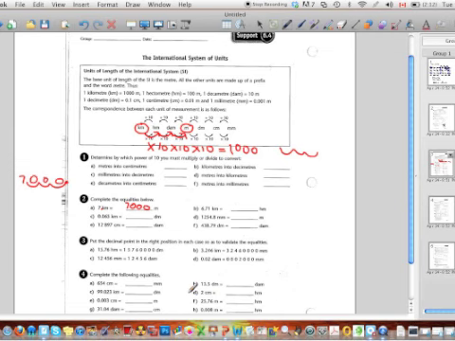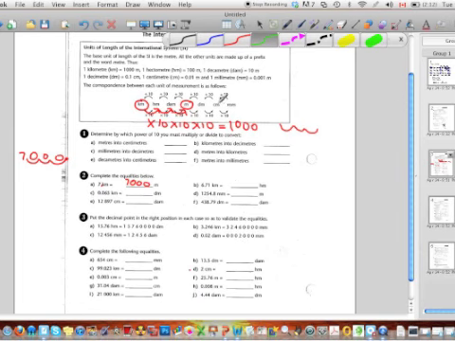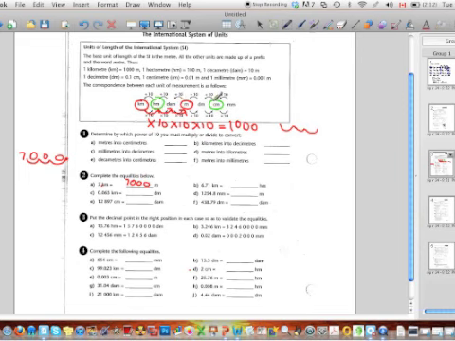centimeters to hectometers. Let's take a look at this one. We'll do this one in green. Okay? So for this one, we're going from centimeters, right here, to hectometers. So now we're going to divide by 10. We're going to divide by 10 once, that's one decimal place to the left, twice, 3 times, 4 decimal places to the left because I'm dividing by 10 4 times.